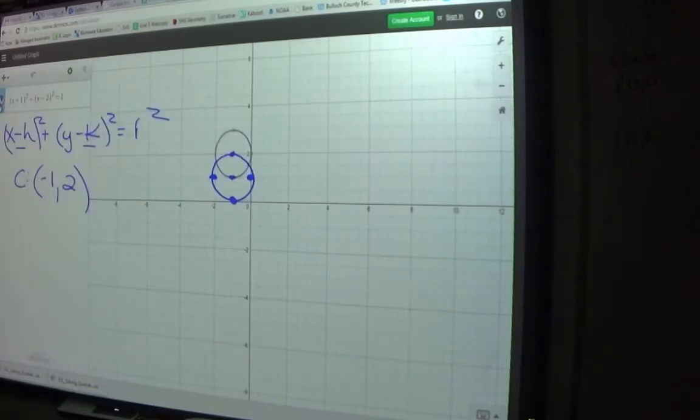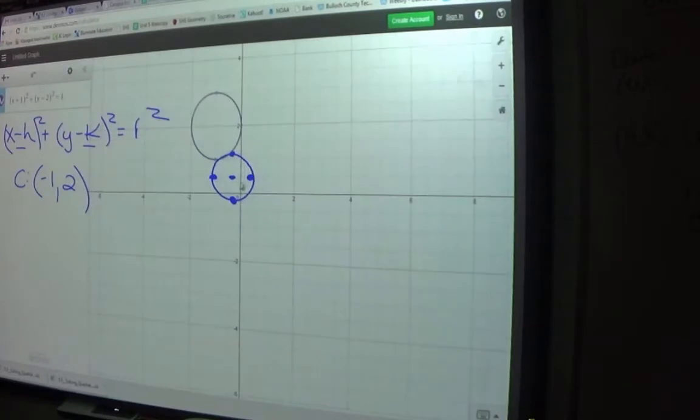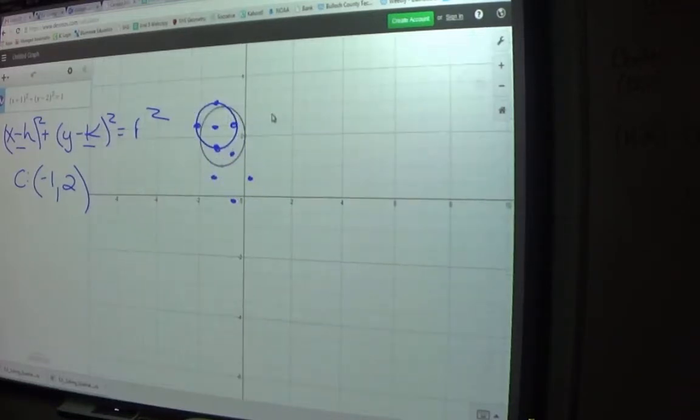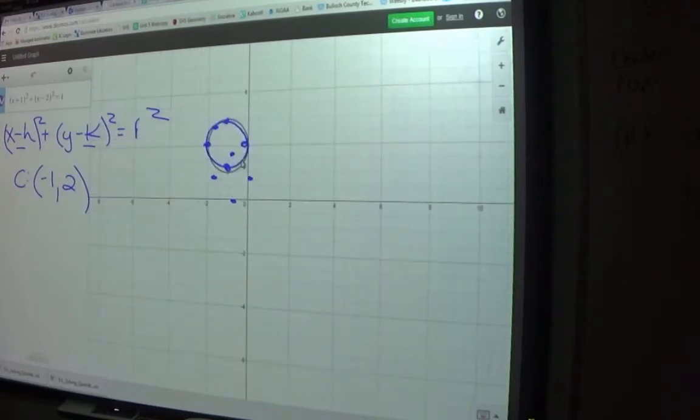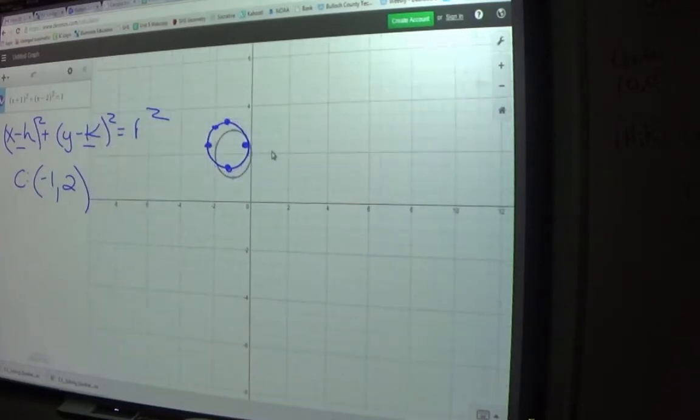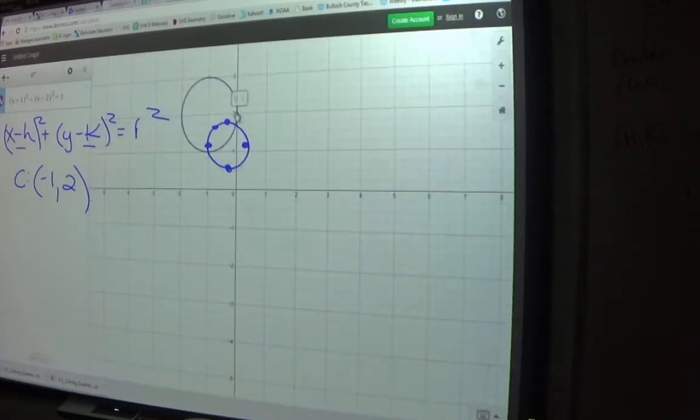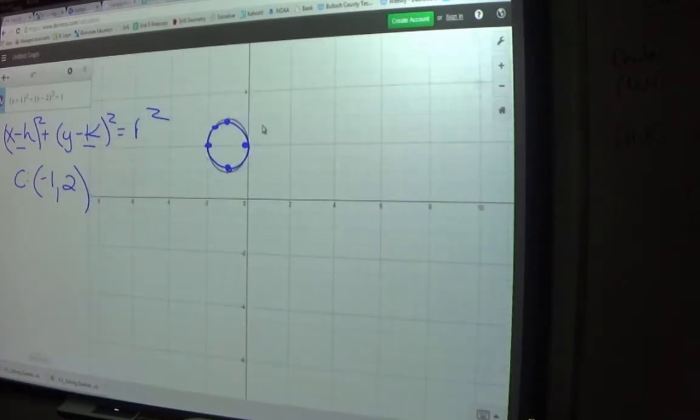All right, so let's turn it on. What did I do? You did not 1, 2. Oh, I messed up. What did I do wrong? You didn't graph it right. You put it to the 2. I didn't put the center in the right spot. Did you have it at .5? What messed me up, in my defense, was that it's going by 2s. There we go. Wait, but then how is that radius on? See, -1, 2. See the 2 right there? I only went up 1. I should have gone up 2.